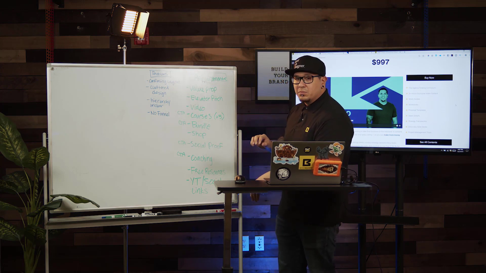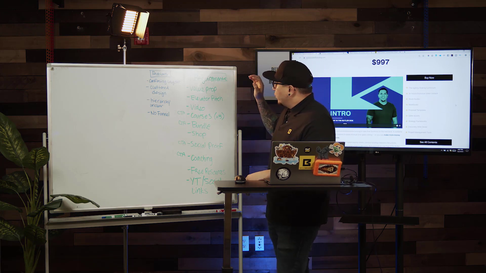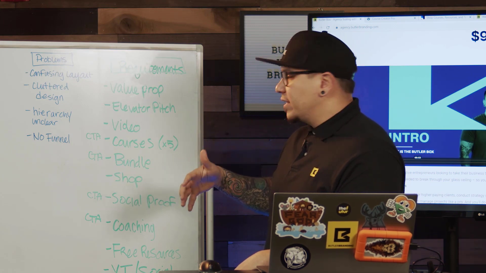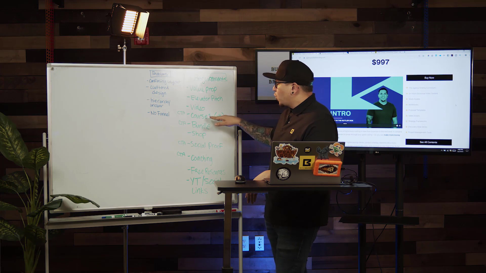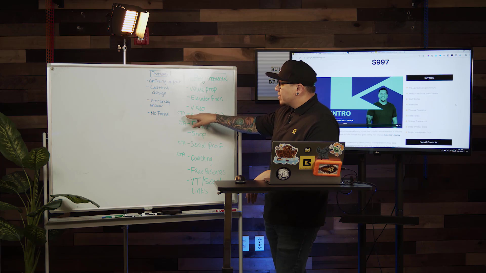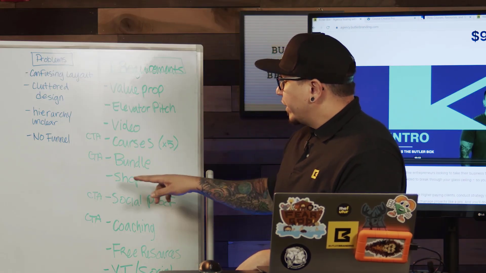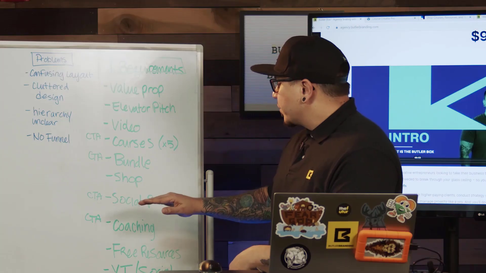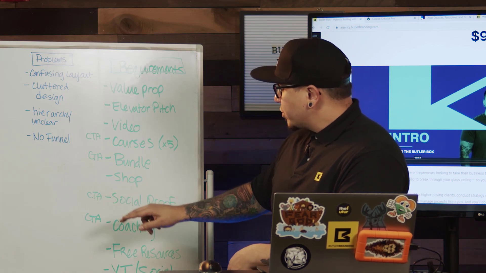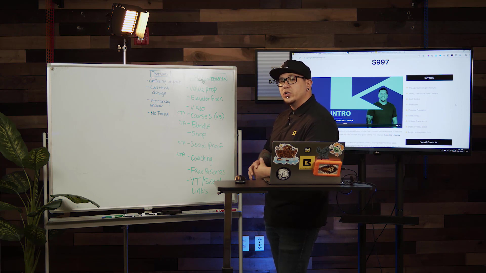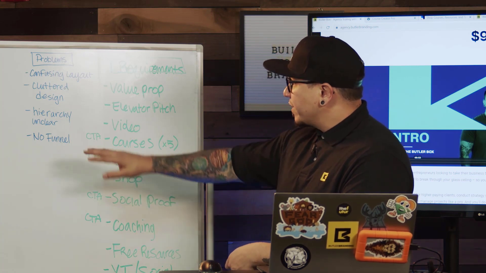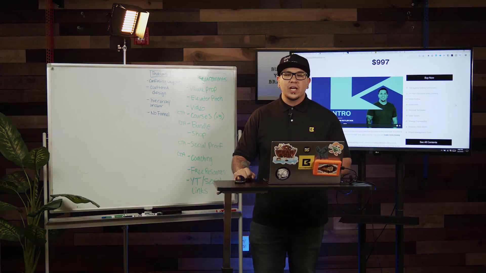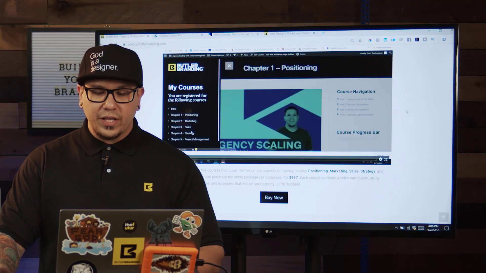In light of those problems, here are the requirements the landing page has to have before I draw any wireframe: a value proposition, an elevator pitch, a video explaining what it is, our story, a listing of all five courses plus the bundle with calls to action on each, a link to the shop for things like stickers and posters, social proof with testimonials, coaching offerings — one-on-one coaching now — free resources, and YouTube and social links. Our main source of traffic is from our YouTube channel, and it's funny there's no clear indication of that on the current page.